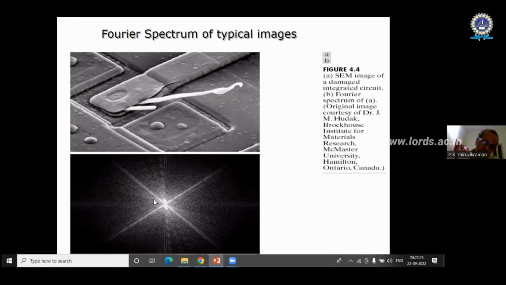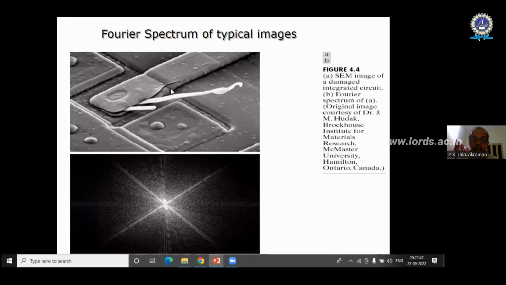So what is the origin of this? In fact, you see that along this direction, it's very bright, right? And similarly along this direction. Now compare with the original image. This direction corresponds to starting from the bottom right and going to the top left. What is happening to the intensity?